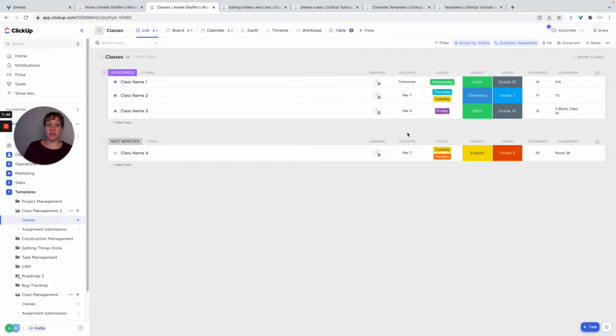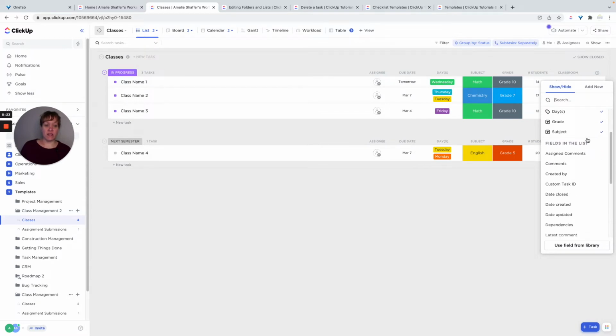Now, maybe for the due date, you would set the due date as recurring, like when you have that class, and then they have a days of the week to set when you actually have that class, what subject it is, what grade you're teaching, how many students are in it, the classroom that it's in, and maybe what you do for the due date could be setting a recurring date for class prep for yourself or something like that, and then you would assign it to yourself.